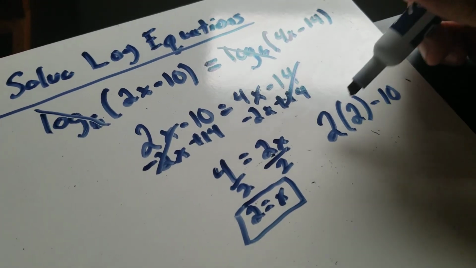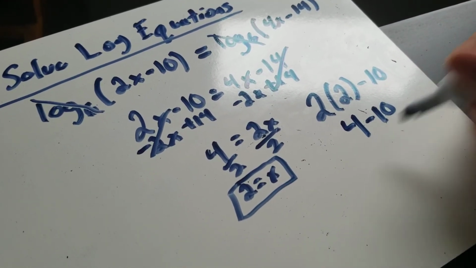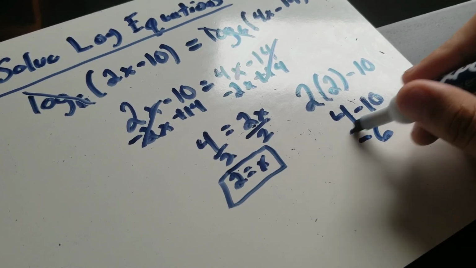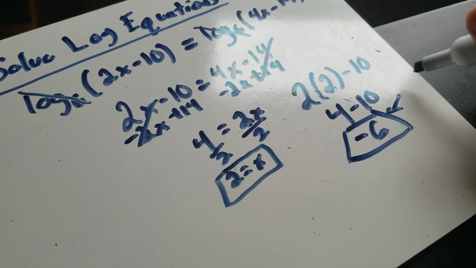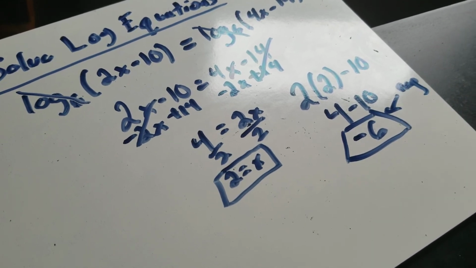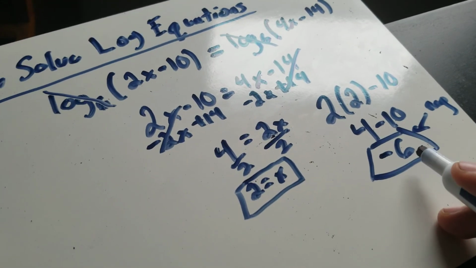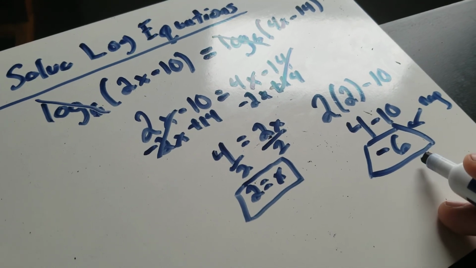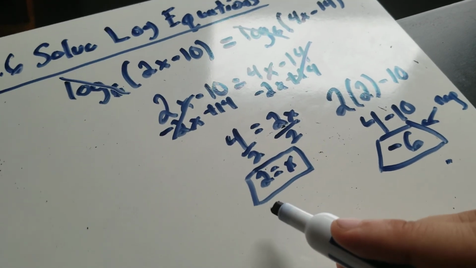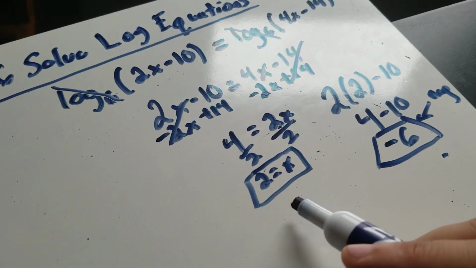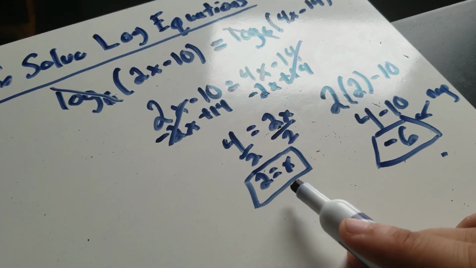the right answer. But 2 times 2 minus 10, 4 minus 10, negative 6. Uh-oh. This is negative. Because this is negative and causes a negative in this log, the issue is that 2 is not an applicable answer. 2 is what we would consider an imaginary answer. So negative 6 over here shows us that 2 is an imaginary answer.